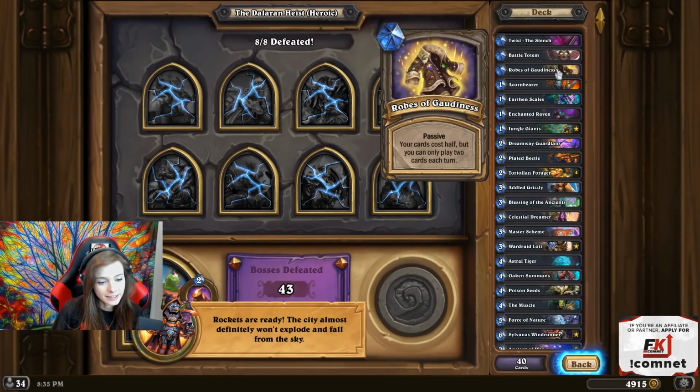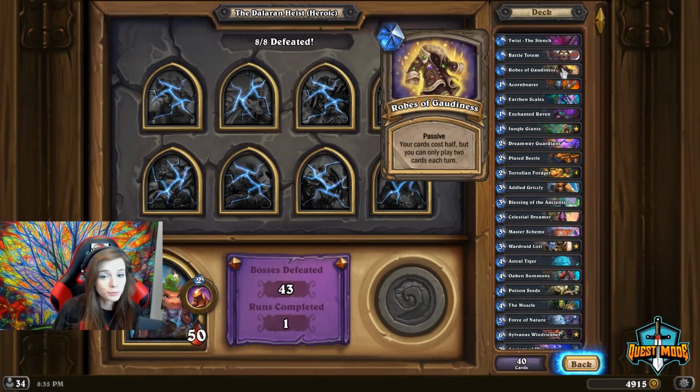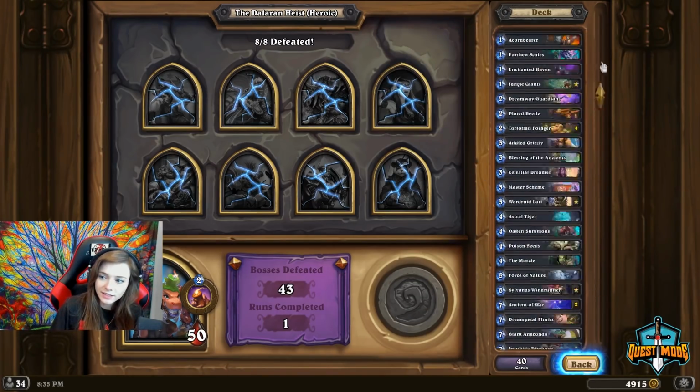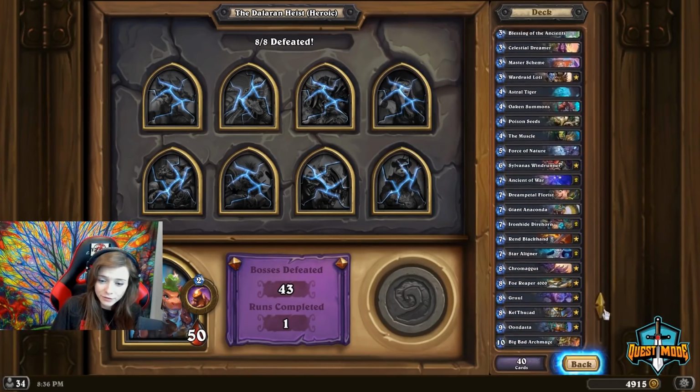The rockets are ready. The city almost definitely won't explode and fall from the sky. Yes, Robes of Gaudiness is 100% the best passive. A lot of people have been saying it. Definitely is. Completely rolled over all of those bosses. I think that was one of the fastest runs I've done. And it was Druid, so it feels amazing, man.